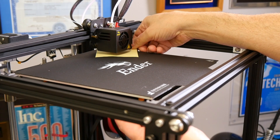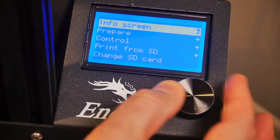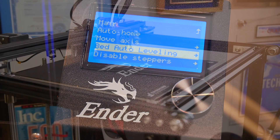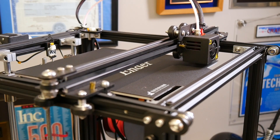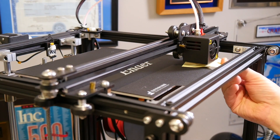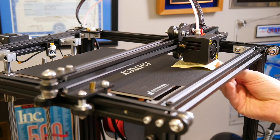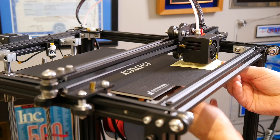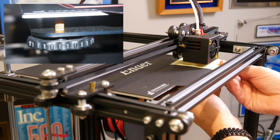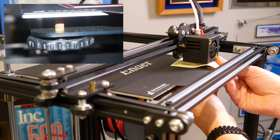When you've got that corner adjusted properly, go back to the LCD panel, go to Prepare, go to Bed Leveling, and click Next Step — your print head will move to the next position. Do the exact same thing: slide the post-it underneath, make sure you can go back and forth but feel that slight gritty tension. As necessary, make it a little tighter or a little looser. Turning it to the left, which is clockwise, makes it tighter; turning it to the right, which is counterclockwise, makes it looser.